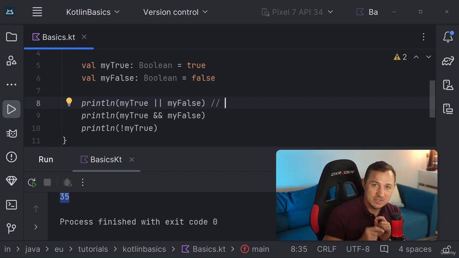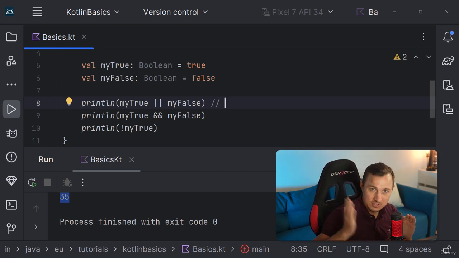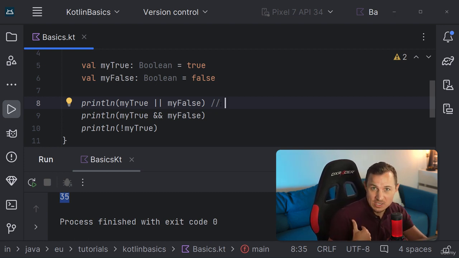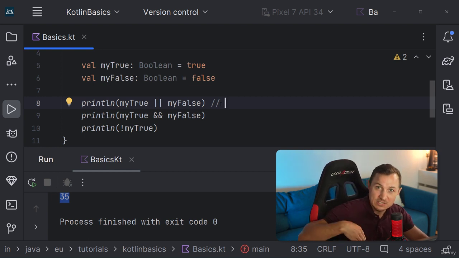Everything that goes past double slashes in the same line is considered commented out and is also considered not being part of the code from the compiler side of things. So basically Android Studio ignores whatever comes after the double slashes in the same line, because we're just saying, hey, please disregard this. This is just for me as a developer to understand my code a little better, or if somebody else works with it, to understand it better.